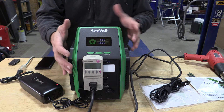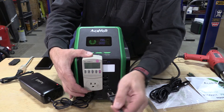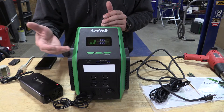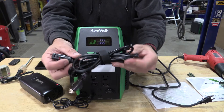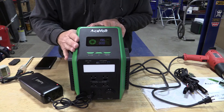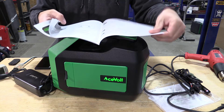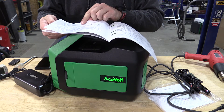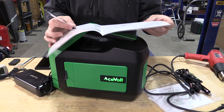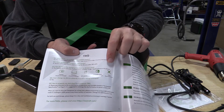A lot of units drag the voltage down to 90 volts or so before clicking off. This thing clicks off almost immediately, which is perfect for protecting sensitive electronics. You can power in via solar — they include all the different plugs for that — or plug into your car and power out at the same time, with either AC or DC. There are thermal fans in the back. The manual has a section that tells you exactly what you can power and for how long: 672 watt-hours at 86% efficiency.